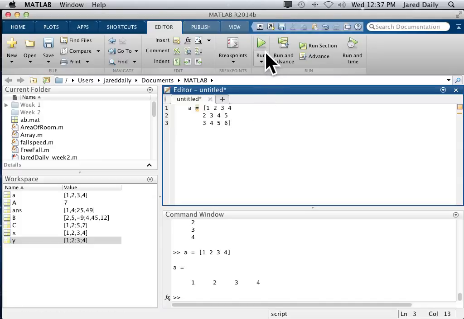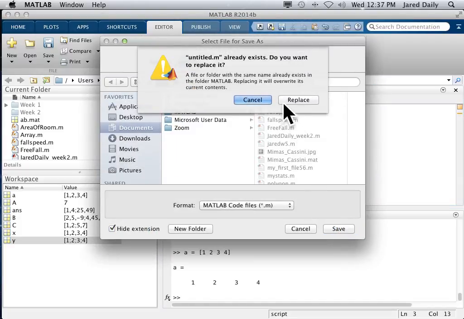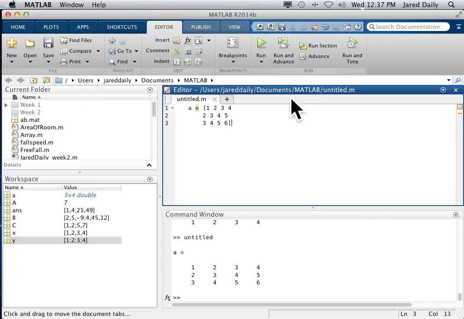And then, if I run this file, now how do you run an M file? You can hit just run, you can hit run in time, you can do all kinds of things, or you can save it and then you can type the name of the file in your command window. I'm just going to go ahead and run it and see what happens. It's going to ask me to title it, so I'll just call it untitled and I'll save. I'll replace an old one that I've got on there, and it's going to run it and it's going to create that array that I've got, A. All right?